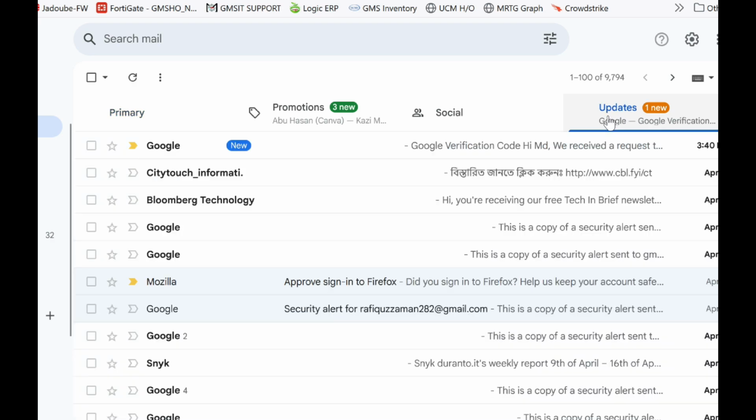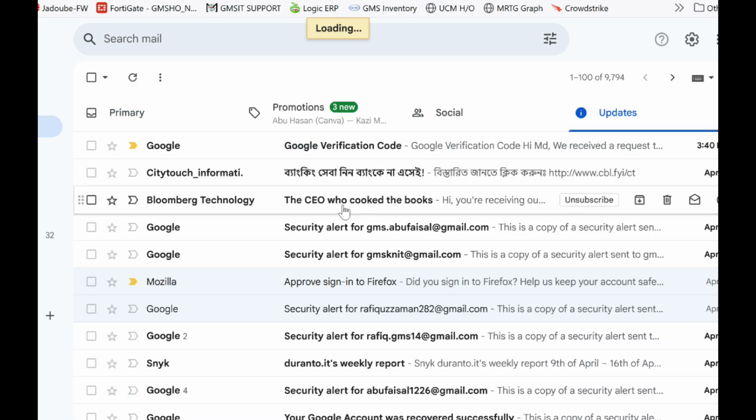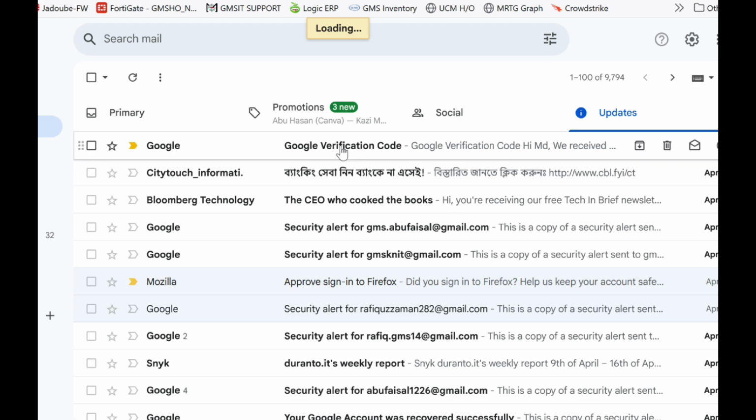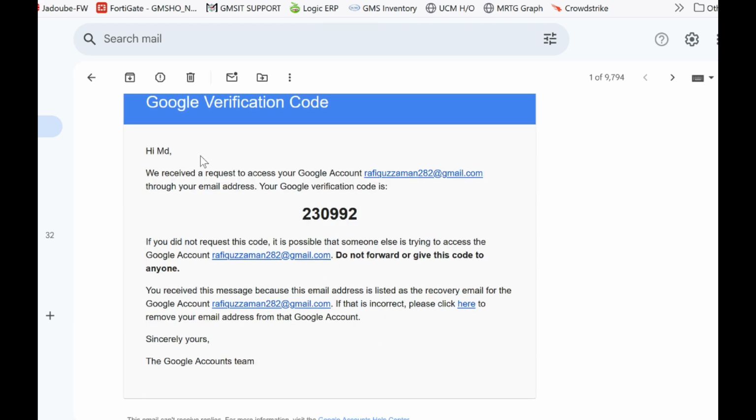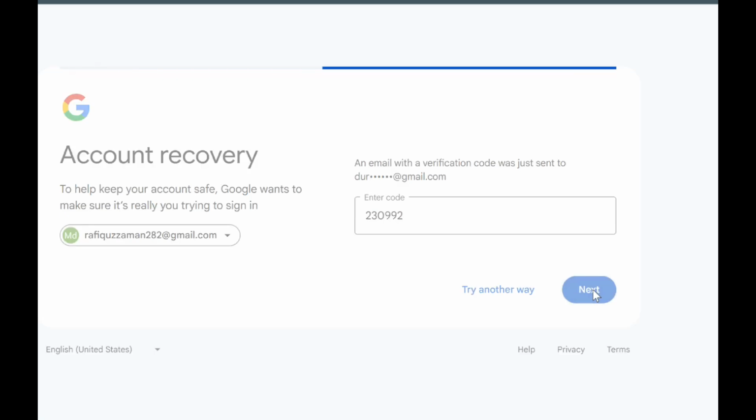Yes, I got my recovery verification code from Google. Here is the code. Now I copy the verification code and go back to my recovery option, then press next.